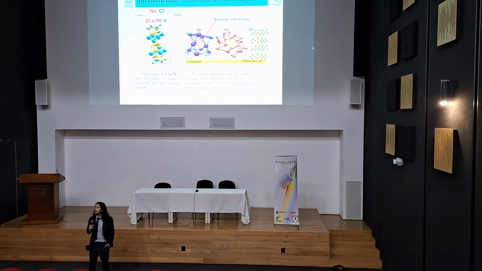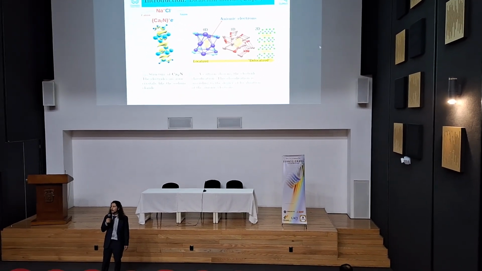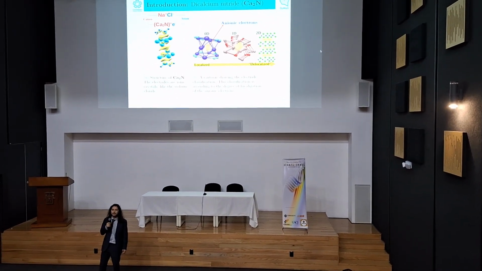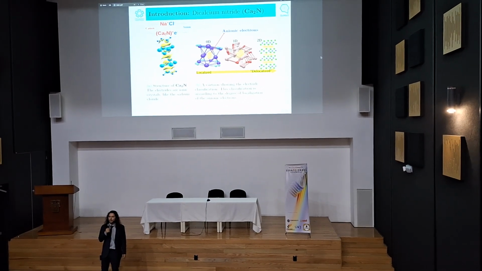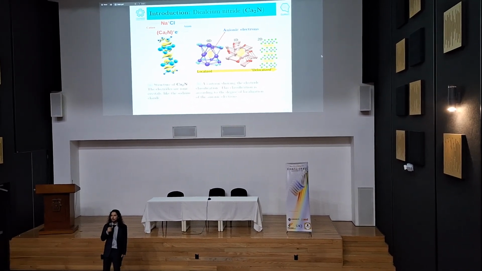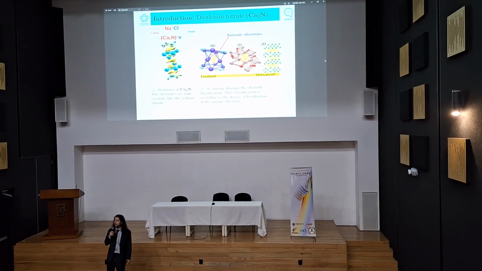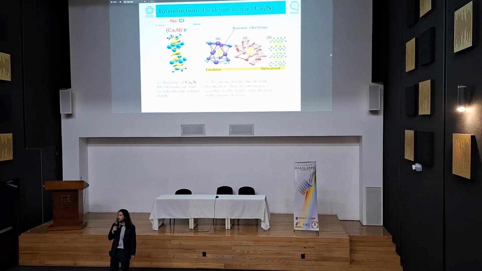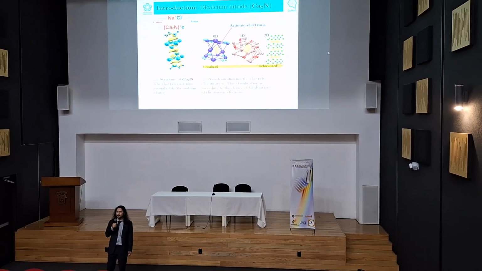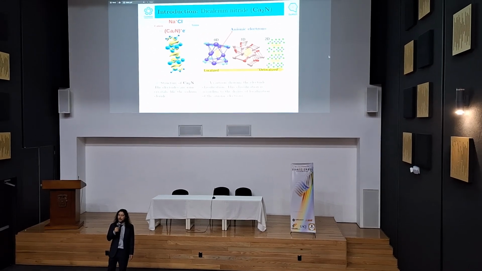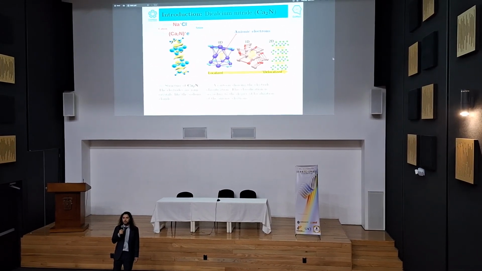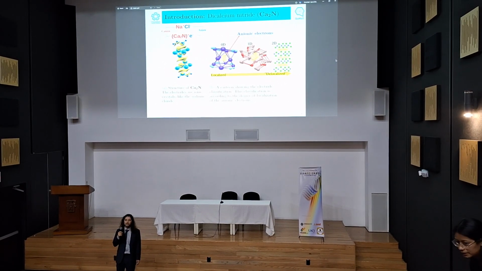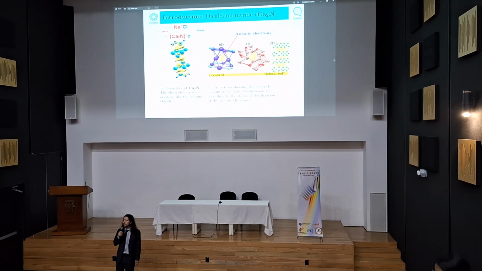Next, please. Calcium nitride is a quasi two-dimensional electride in which there exists an excess of electrons in the layers. Electrides have an excess of electrons in the interstitial areas of the crystalline lattice. This excess of electrons acts as anions, like the chlorine in sodium chloride. So we can name this excess of electrons anionic electrons.